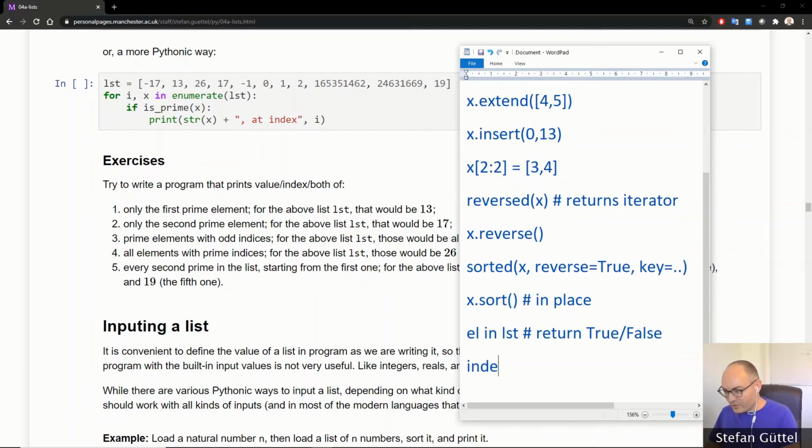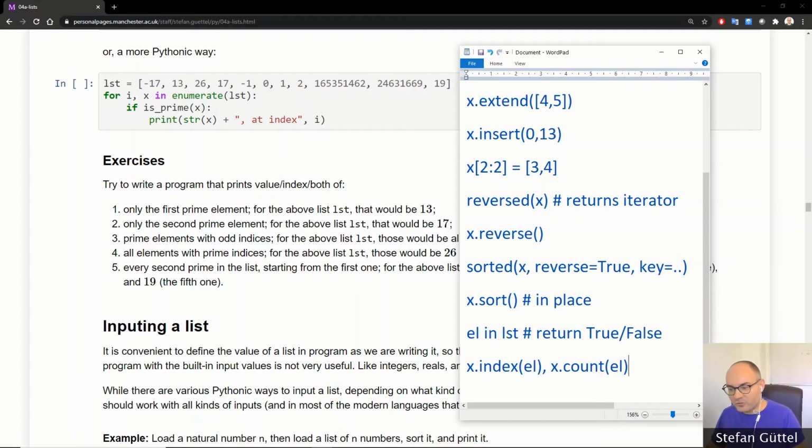We have learned about the index and count functions, which can be called on any list with a certain element, like so. And what they do is they return the index of the first occurrence of the element el in a list x, or they count the number of appearances or occurrences of an element in a list x. With these functions, one needs to be careful that el is indeed an element in that list, and we can use the in keyword for checking this first.